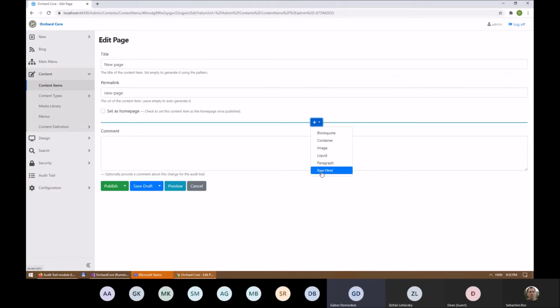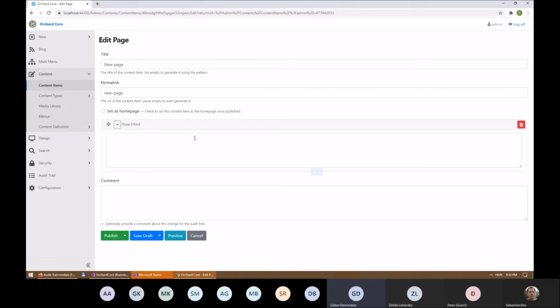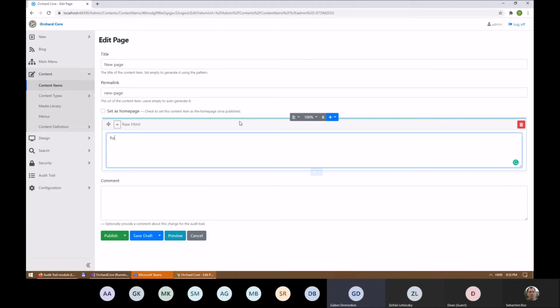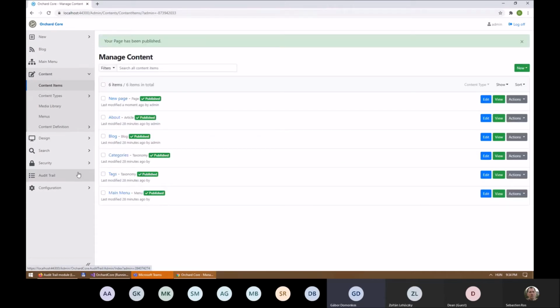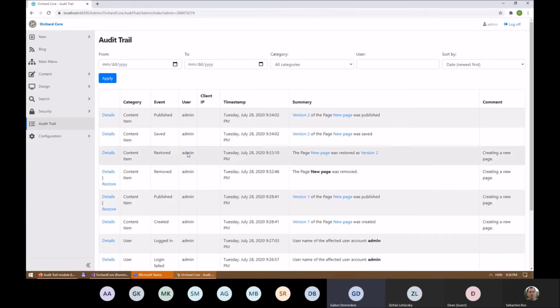Because if I say I would like to add, for example, a new row HTML, and I say for row HTML widget, and hit publish. After that, you can see that I restored my new page as version 2. I saved this as version 2, and I published this as version 2.